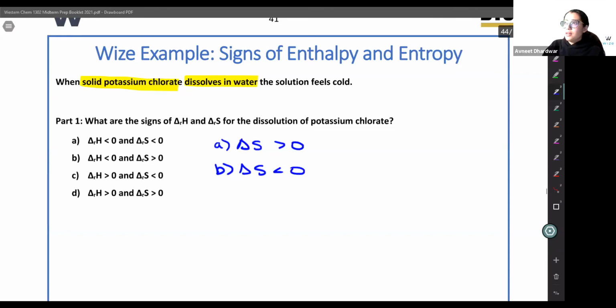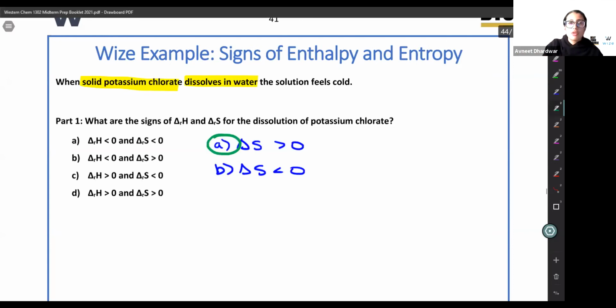Okay, so let's see what you guys said. Okay, let's take it up. So here we're told that we have a solid and it dissolves in water, right? We mentioned that a solid is very, very organized, very ordered. When it dissolves, you get ions spread all over the place, and you get water molecules all over the place too, interacting with those ions. So when it dissolves, there's a lot more disorder, right? Ions all over the place, all spread out. And so since there's more disorder from this process of dissolving a solid, the entropy has to be greater than 0.